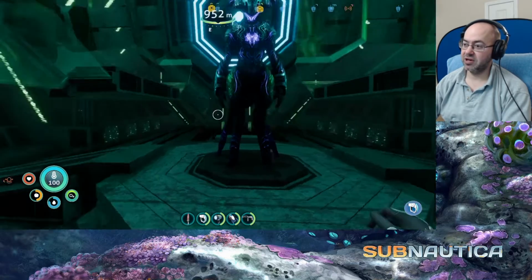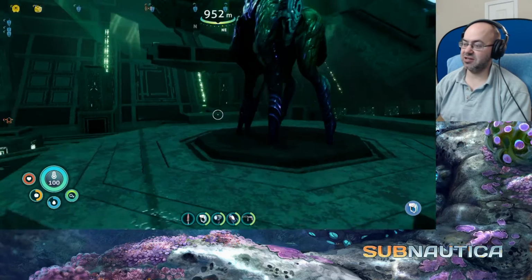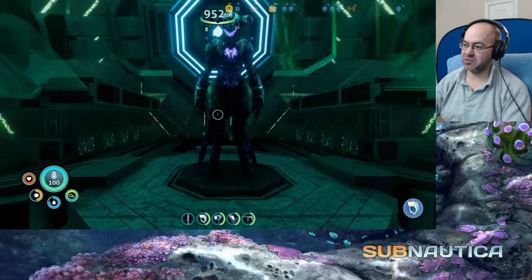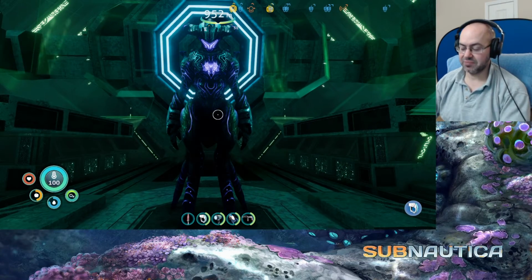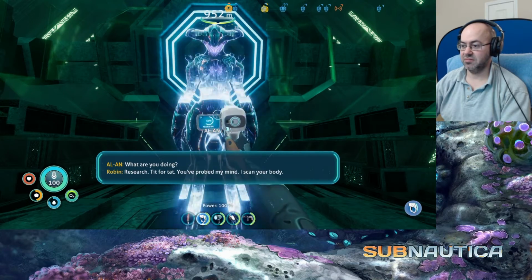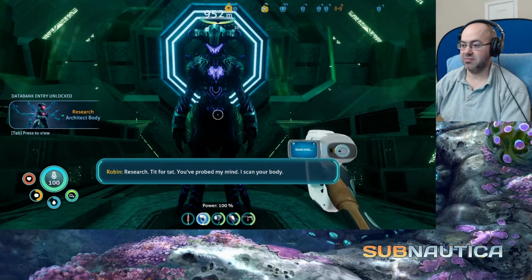Cool. But he didn't, I mean, is it the whole, you know, you grabbed the sea dragon egg even though you knew they're super territorial? What are you doing? Research. Tit for tat. You've probed my mind. I scan your body.